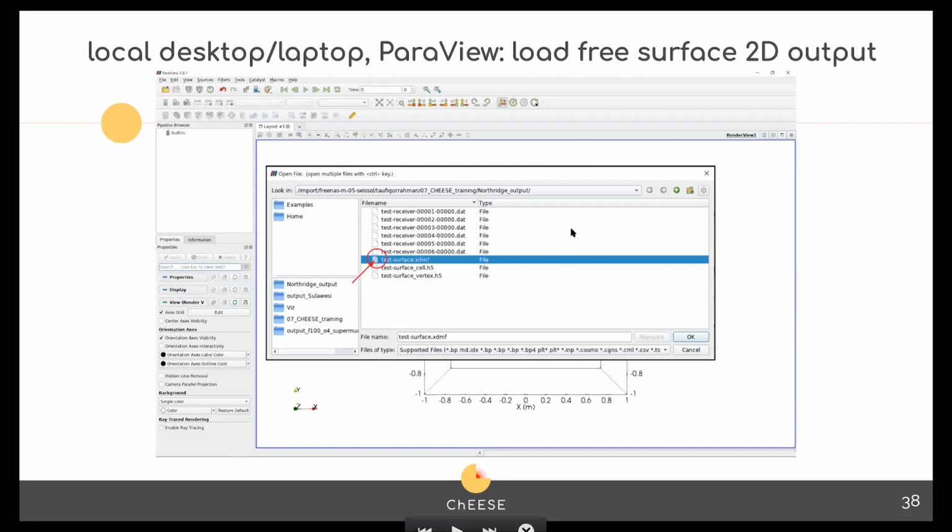So here, like Alice mentioned before, the output here has 6 test receivers. It means these receiver points are located on the surface. Today we will focus on the surface output. Here we only output the surface because we only activated the surface output. Later in the parameter file, parameter.par, you can always check and change the output, like also adding the wavefield output and fault output.